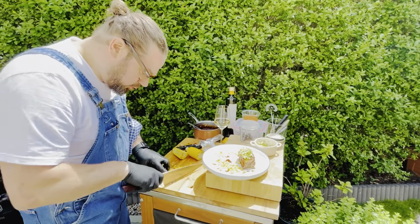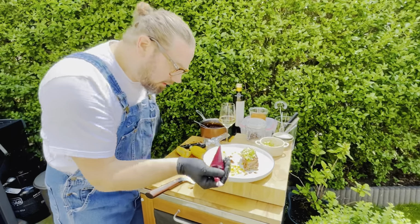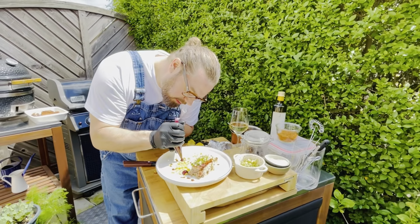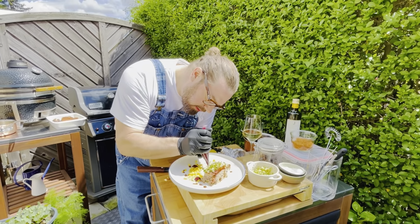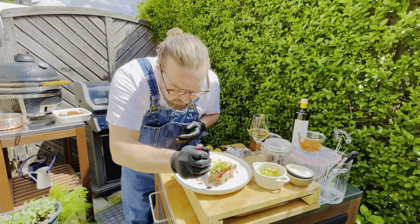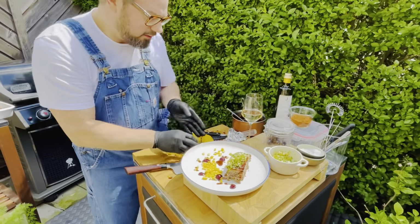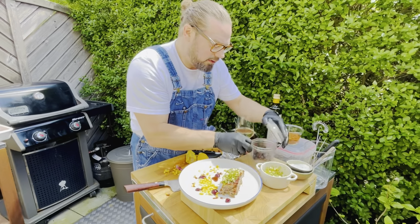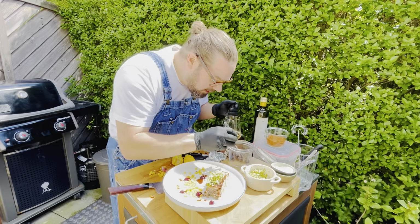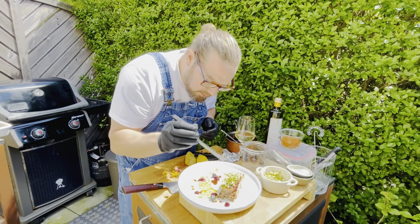Take our blueberry miso gel, and some gel points here and there. Get it in by the barbecue sauce. The two flavors, umami. And we're gonna take some of our miso marinated blueberries and put those all around.